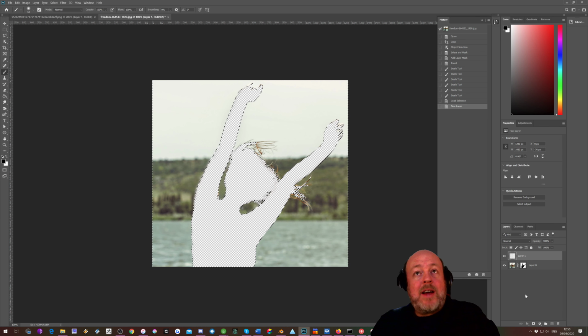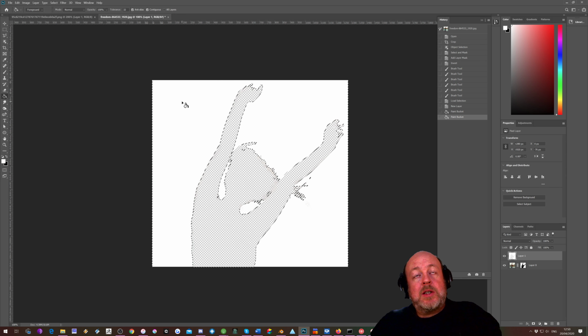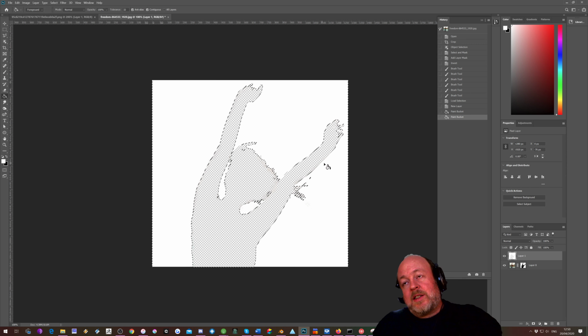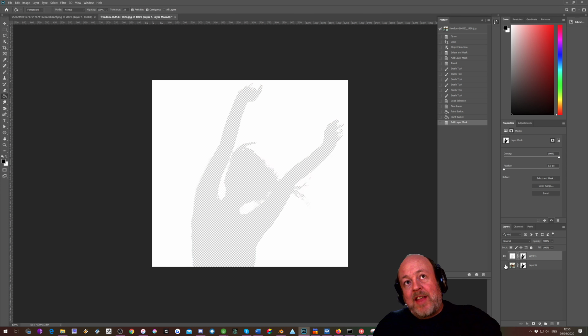So now I'm going to create a new layer and I'm going to fill it in white, I think. So I'm setting white and getting my paint pot and just going blam a couple of times. So now we have a white background with a transparent woman selection. It's got a bit of a gradient over the top, but we'll come back to that. Let's just create a layer mask with that selection again and hide that layer. So we've got a layer mask for this and I've hidden the original painting.